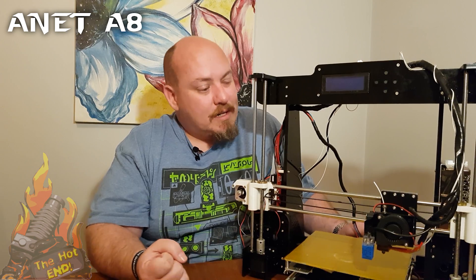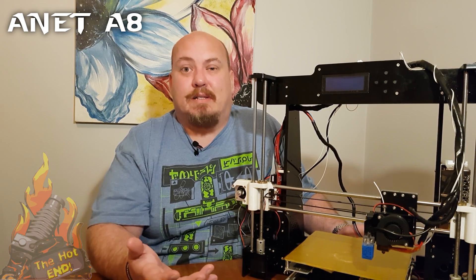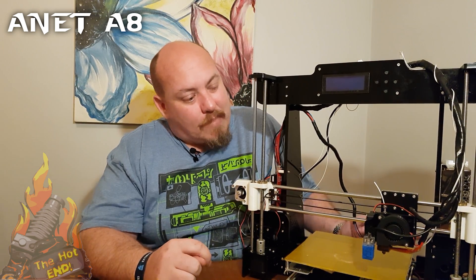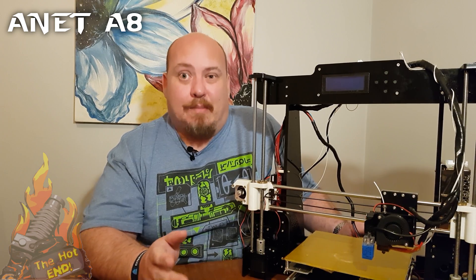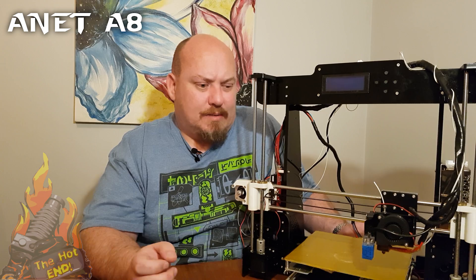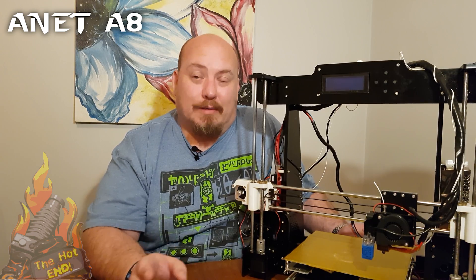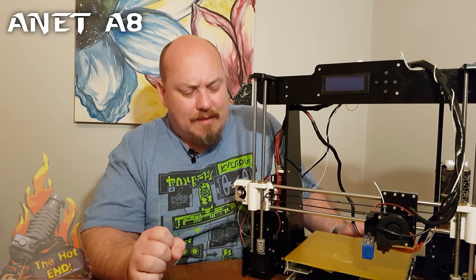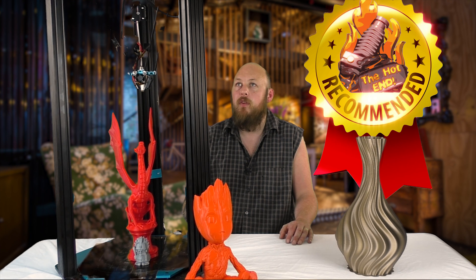So that's my plan for the future. Outside of that, I really haven't had to do anything to the printer. For the price this printer is on Gearbest — I'll tell you the price, but I'd rather you click the link at the bottom to see — I was expecting a hell of a lot less. The only other cheap printer I have is a Kossil Mini, brand FL Sun. I'm not familiar with Deltas, but if all Deltas are as troublesome as that printer has been, I am staying away from Deltas. I know the little monster from TiVo has got fantastic reviews, and I highly urge you to pick one up if you're interested in a Delta-style or large-format printer.